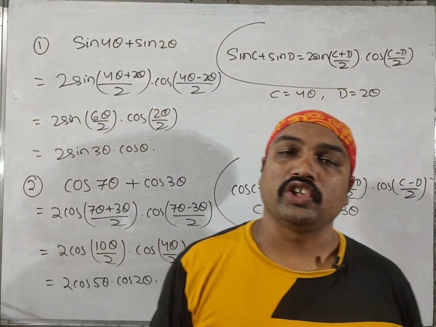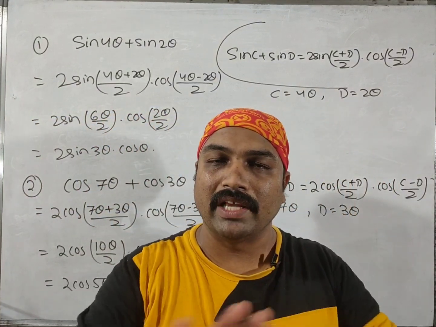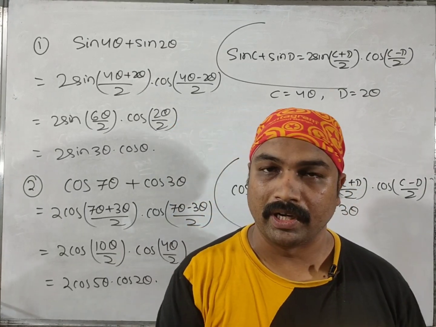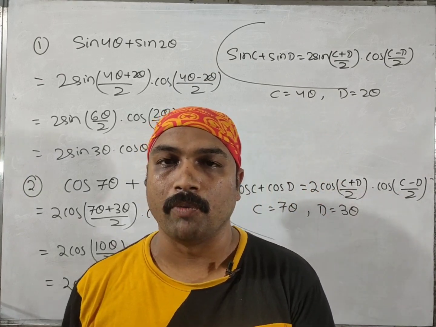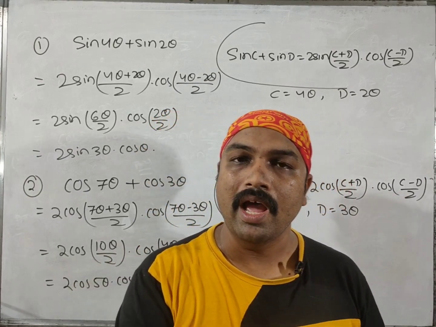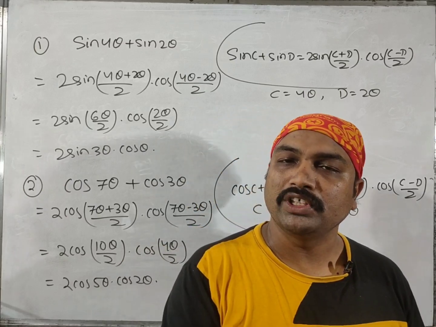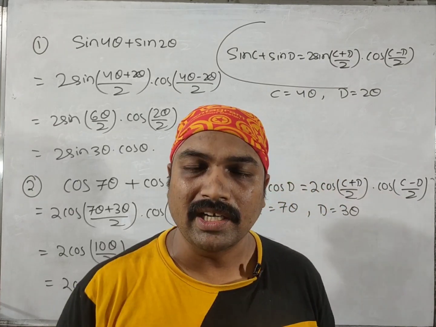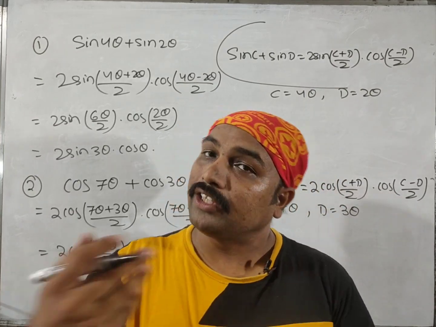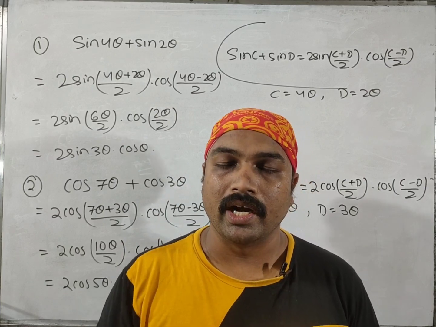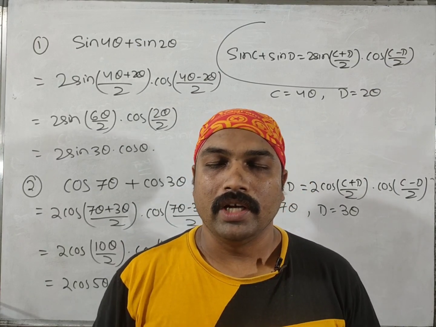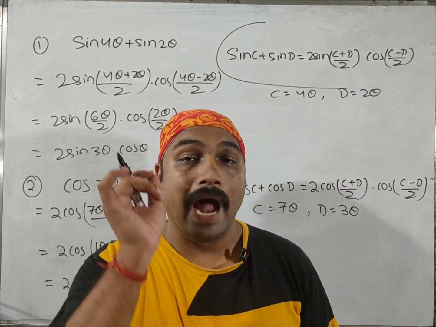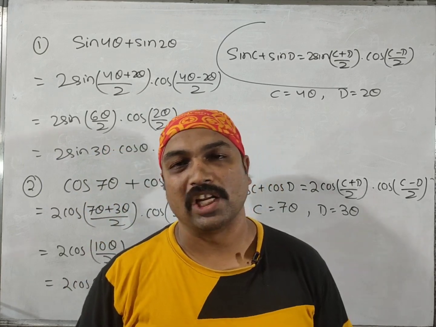In this particular video session, we have discussed the basic brief analysis of transformation formula of the chapter trigonometry, and also we have solved some problems based upon the transformation formula. Here we learned that the transformation formula is of two types. The first one is product to sum or difference, and the second type is sum or difference to product, and the second type is derived from the first type. In the next video session, we are going to discuss some theorems and important problems based upon the transformation formula.